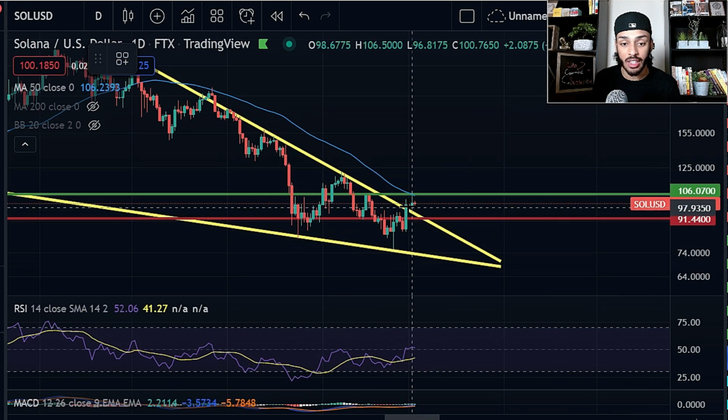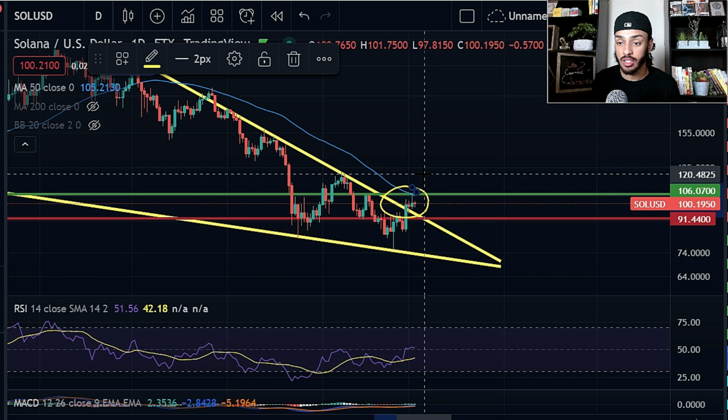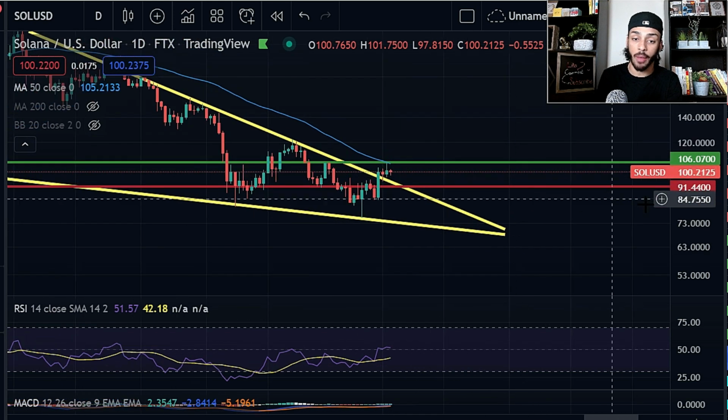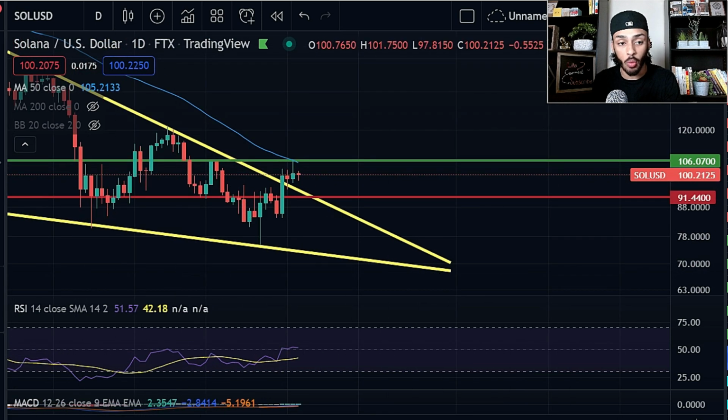Now, what we've known and what we've been paying the closest amount of attention to is that as we did see this breakout here with the rest of the market seeing some growth, we were going to need to see three key steps. Key step number one was that we were going to break out of the descending triangle, the trend line to the top side, and hold it. That was very, very important.